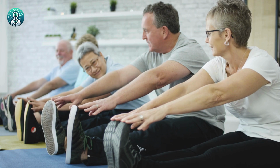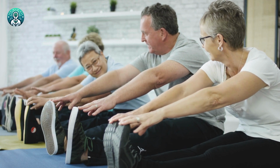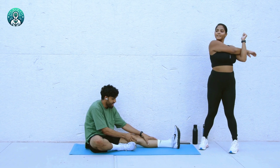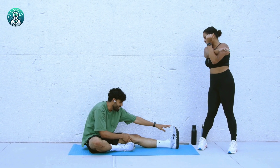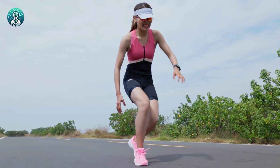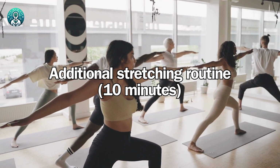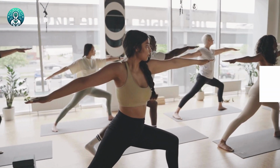As promised, here is a special bonus. An additional stretching routine you can do after each training session. These deep stretches will help improve flexibility and reduce muscle tension, which is crucial to avoiding injuries and improving your performance. Additional stretching routine, 10 minutes.